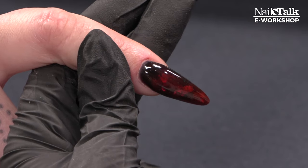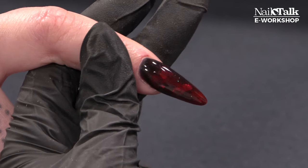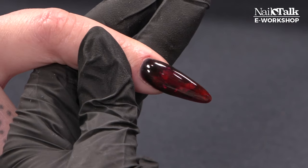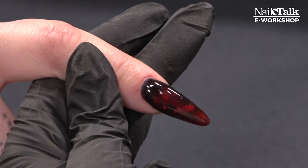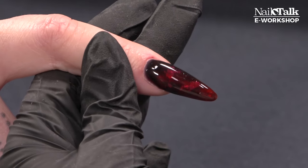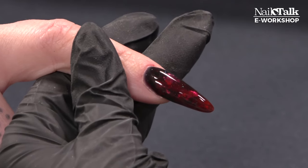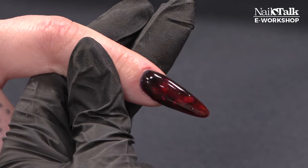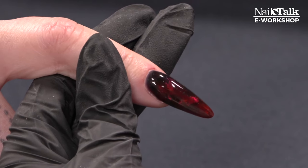Oh, and with what would you combine this? With black. Red or with black? With black. This is a nail that I don't want to wear on all 10 nails. This is a nail that I would wear on maybe 1 or 2 on each hand. I would love to have this on all 10 nails. Really? It's Valentine's Day almost. So it's like a bloody Valentine instead of cute little hearts. We now have the color of desire.